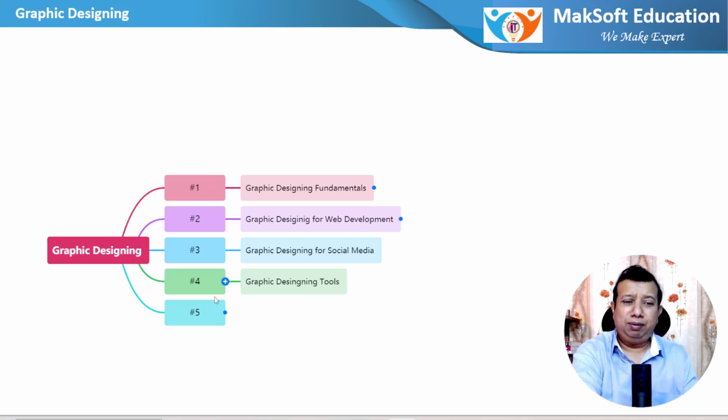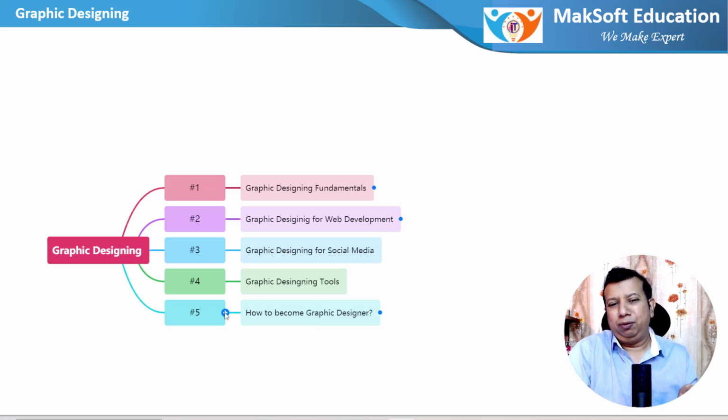The last and fifth one that is very important, you must know a perfect roadmap to follow so that you will become a successful graphic designer. Now, when I'm saying successful graphic designer, it must be in the form of earning money. It must be in the form of becoming satisfied in your life. If you are a good web developer, but you are not getting clients, if you are a good graphic designer, but you don't know how to get orders, how to create your own brand, how to get more money so that you can enjoy all the stuff in your life. And this is a very important thing.